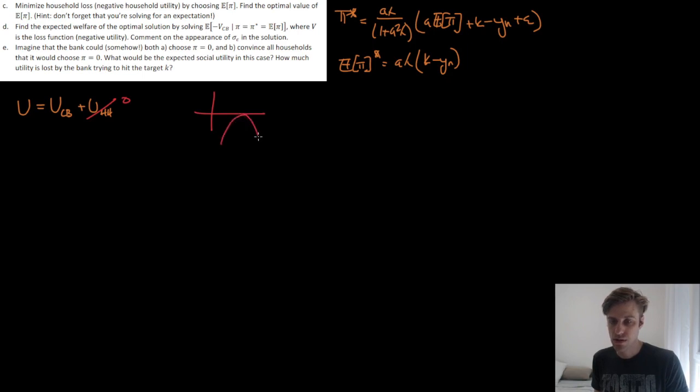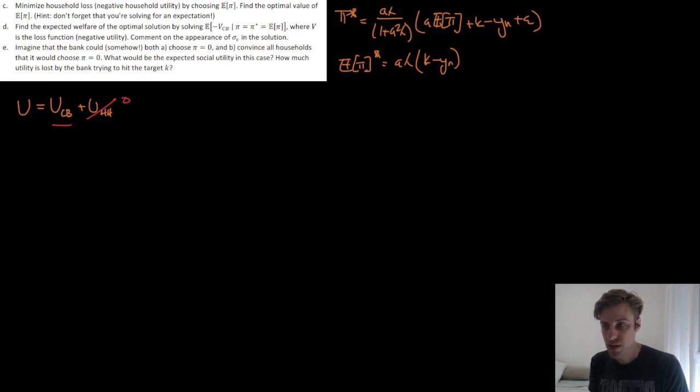It's a negative parabola. You have this maximum point here. This axis is the utility of the household. I'm sorry, this axis is expected inflation. It goes down, and the maximum point is at pi, and the optimum value is 0. So we are at the optimum. We know that the optimum value is 0, at least in expectation. You can confirm that if you really desire. You can work out the algebra, but it works out. So all we need to worry about is the utility of the central bank.